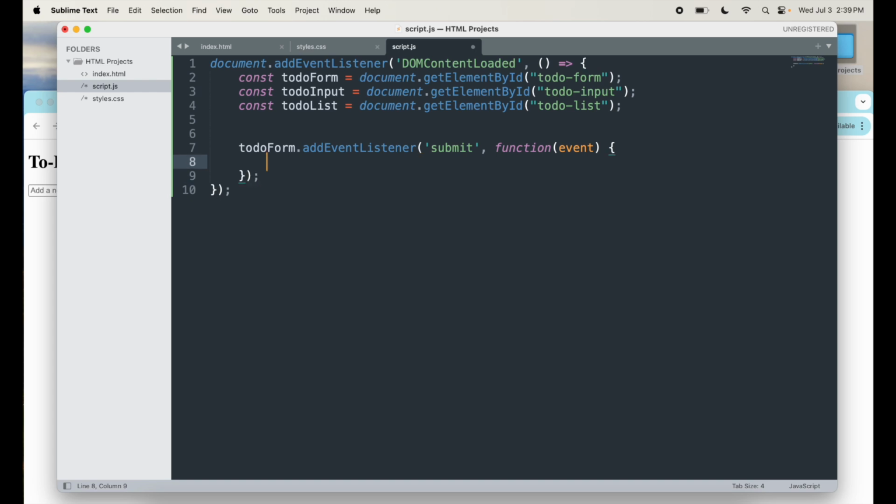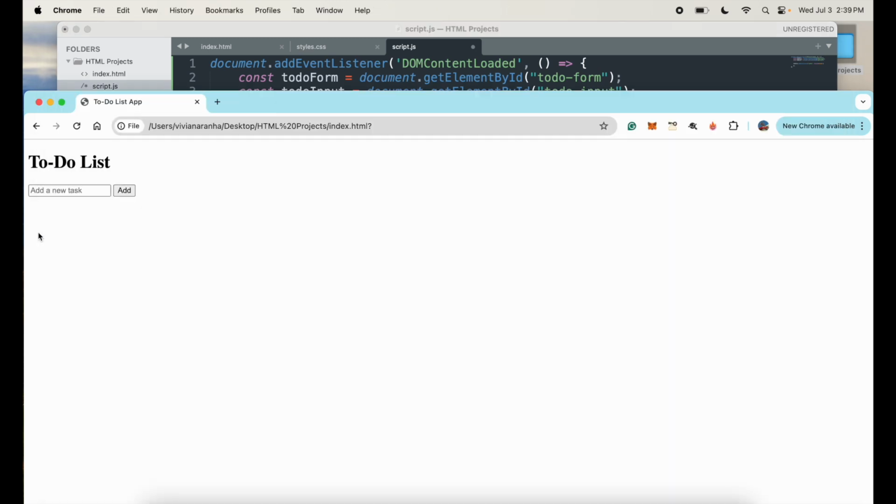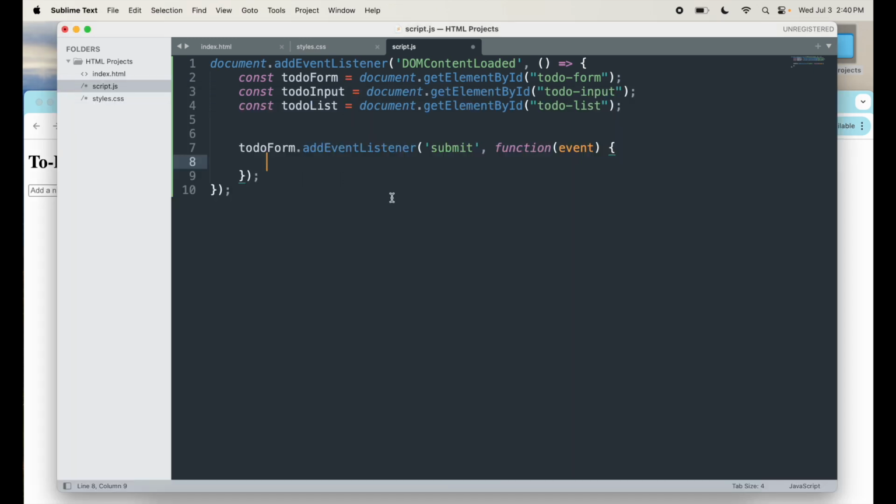And what do I want to do? Usually what happens is, if you see here, this is a submit button, and when I click on it, you see it refreshes. So what is happening is it's submitting this form. So what you can do is take that event that was passed, which is the submit event, and say preventDefault, which means don't submit the form. Do not submit the form. Do this instead. What do I want it to do?